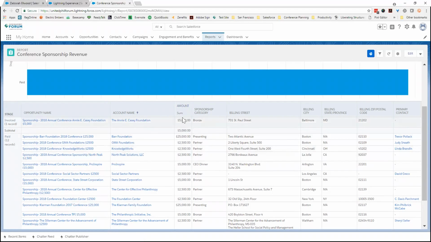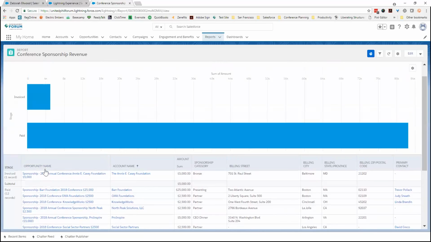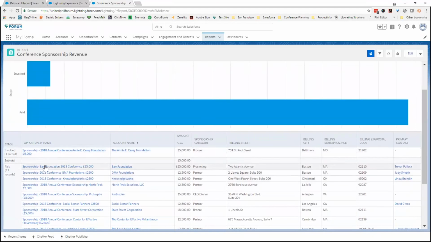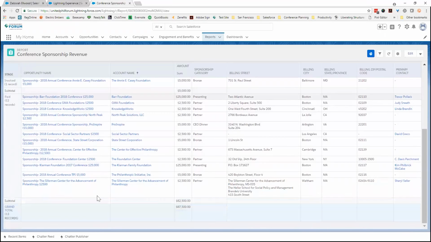We're doing the amount, so you can add this up and have a grand total here. You could also do average, min, and max. You can do that on anything that has a number in it, including counting, so you don't need to do that math yourself. You can also group things together in a report. This is being grouped by the stage, so it's showing us here's the invoice versus here are the paid. And then you set what these columns are, so if you're capturing it on that sponsorship record, you could have a column for that information.